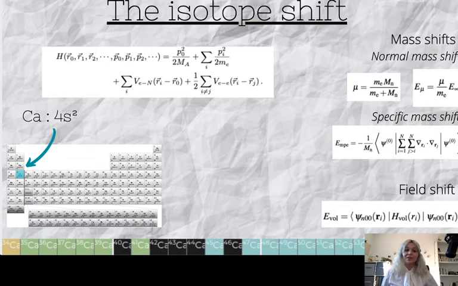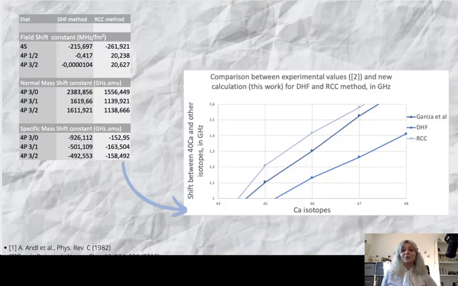We chose to work on calcium plus because it is isoelectronic to alkali and it makes our calculations easier. Well, easier, but not so much, because as you may know, our system is a 20-body calculation system, so it isn't solvable by hand and we had to solve it numerically. So that is what we did. We used two different numerical methods to calculate our shifts, the Dirac-Hartree-Fock and the relativistic coupled cluster one.